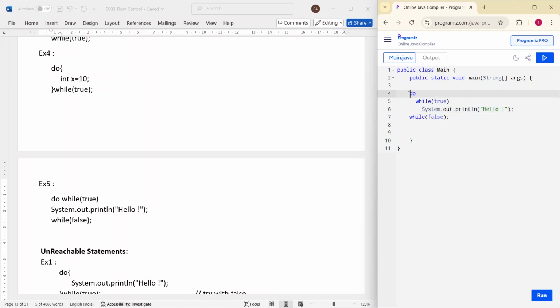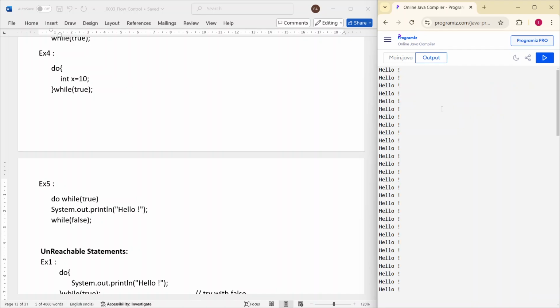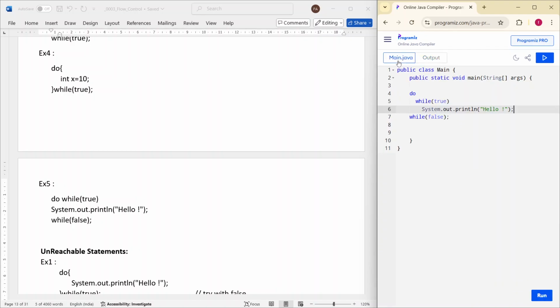So after executing do, it comes to the while loop. Here the while condition is true, so it prints hello always. So when I run the code, it prints hello infinite number of times. Now the code makes sense. This is how the code works here.